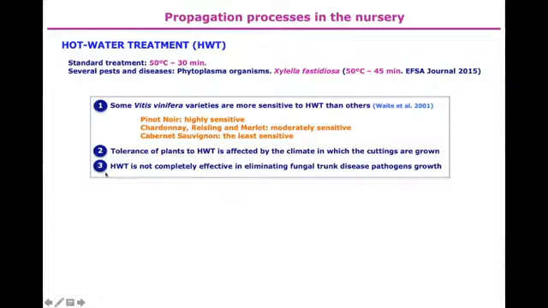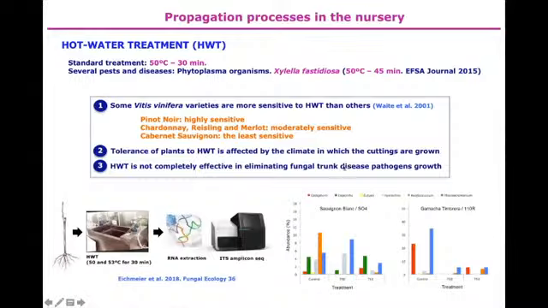And finally, hot water treatment is not completely effective against GTD pathogens. In this study, we examined fungal communities after hot water treatment using high-throughput amplicon sequencing in extracted total RNA, and demonstrated that hot water treatment reduced the infection caused by fungal trunk disease pathogens, but was not completely effective in eliminating their growth.